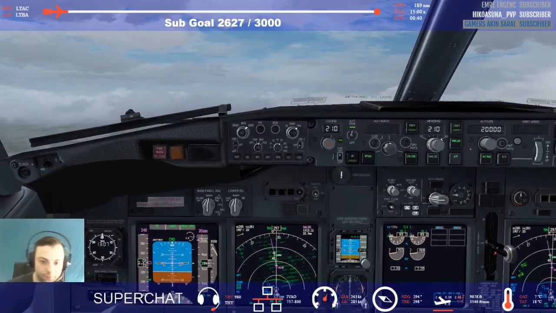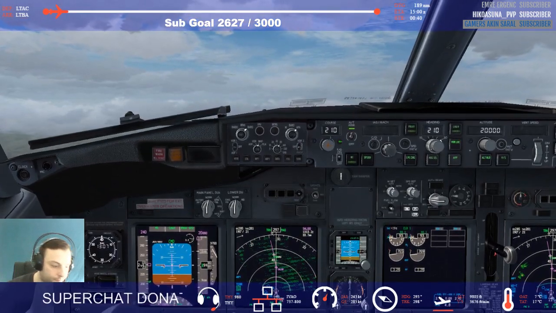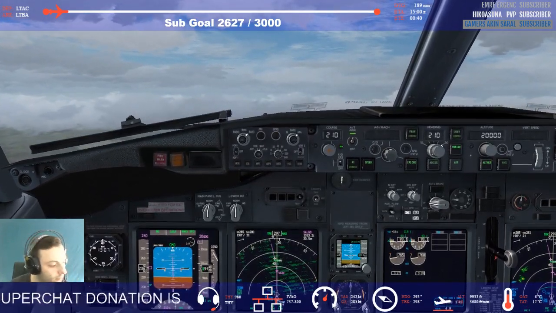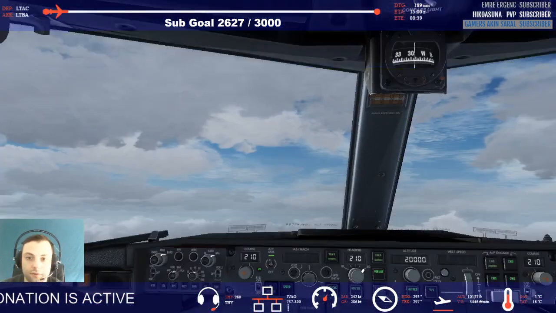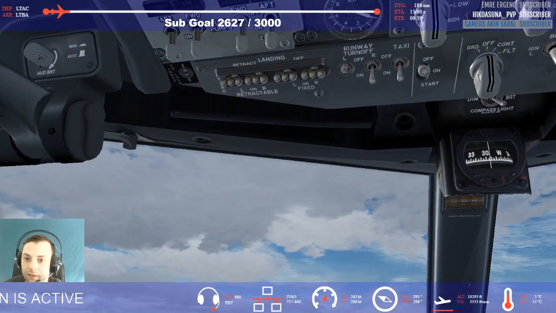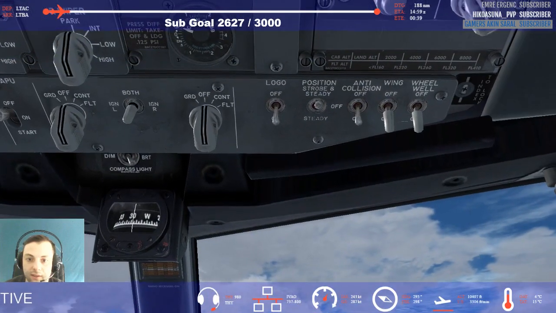There we are approaching 10,000 feet. Right, there's the 10,000 feet, so turn off the landing lights and also the taxi lights.